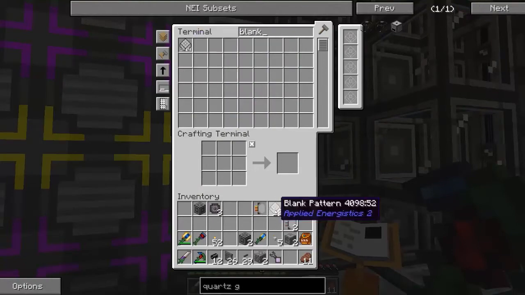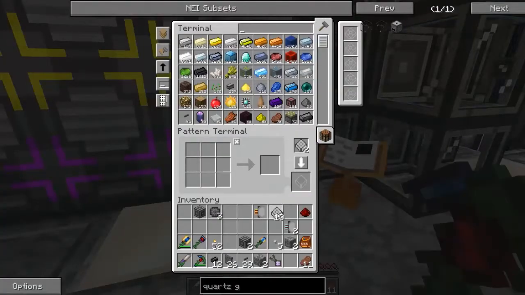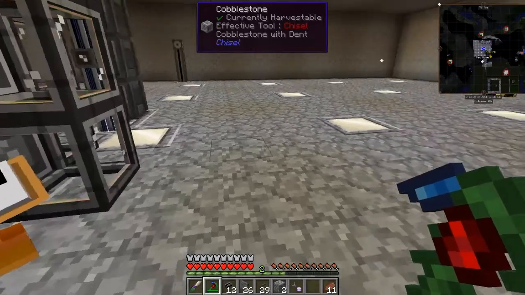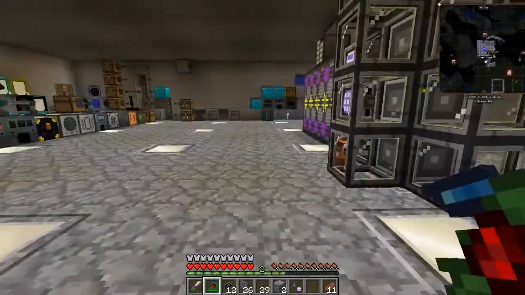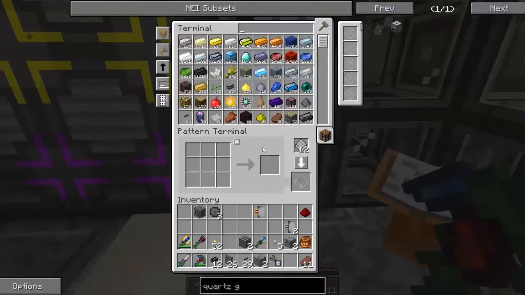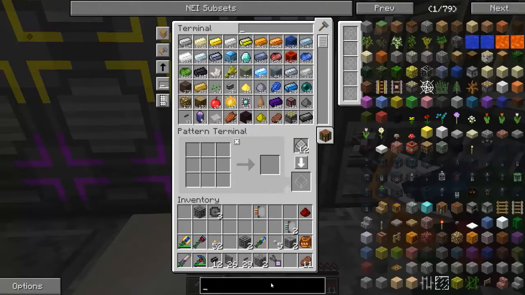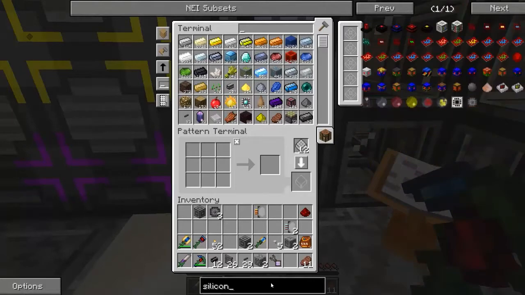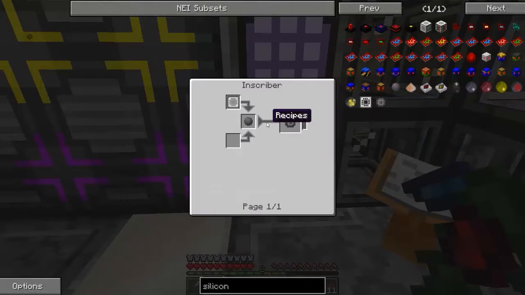Now we'll take those and drop them in down here. Now if I can remember what it was I was going to make. Oh, right. Silicone. Where are you? There you go. The printed silicone. Now this is what I want to make.